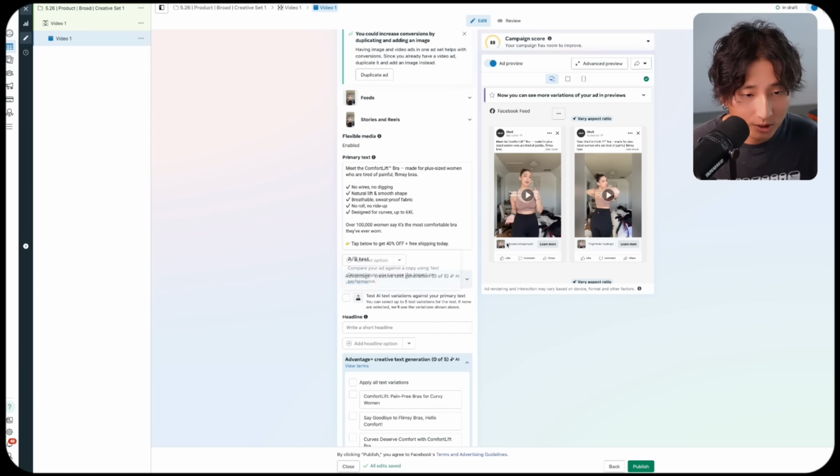For headline, which will show up right here next to the CTA button, we want to make the headline what our offer is. So the text that ChatGPT generated was just an example, but I'm going to roll with it. But make this what your offer is. So in this case, I did 40% off today only.